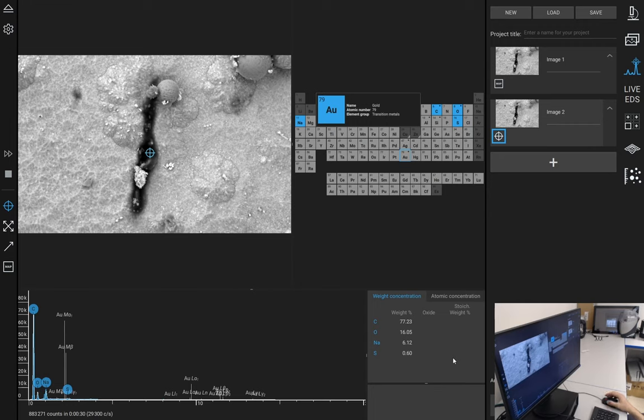If you exclude those, and you have the automatic, it may add another. So, guessing, yes, he's trying to fit the spectrum. Yeah. So at the end, if you switch off the automatic identification, then you can exclude those. Good to know. Atomic concentration, look, by atoms, it's basically carbon with a bit of oxygen.